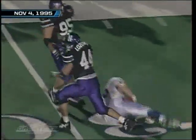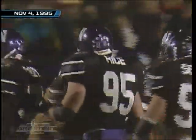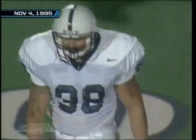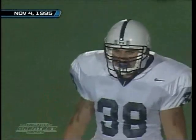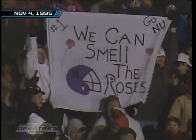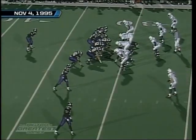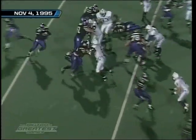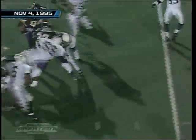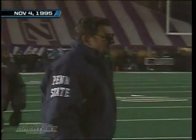Richardson throws the pass and completes it behind the line of scrimmage. It's a great story. It is the first eight-win season for Northwestern since 1948. That was the year they went to the Rose Bowl and beat California. They've tasted a little success. They know what confidence is, and they are playing their style of football. Adrian Autry now is the tailback. That's fresh legs. And he's got a first down at the Penn State 22-yard line.